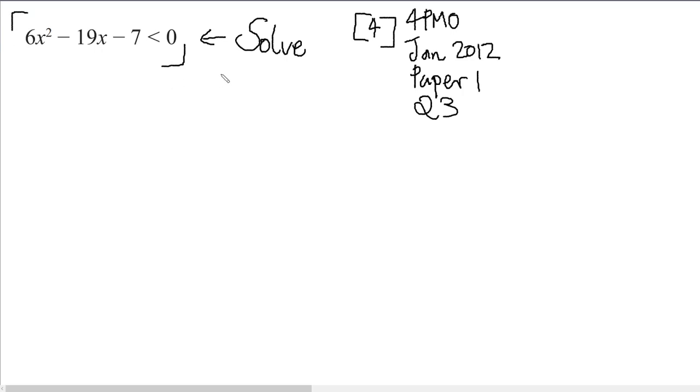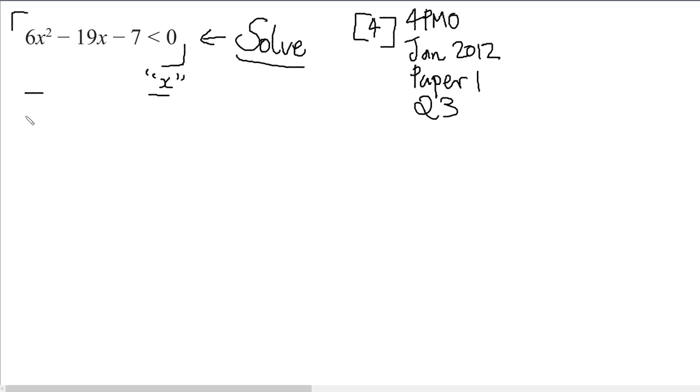And what do they usually mean when they say solve an inequality? It means they want you to give some sort of range or some sort of inequality involving just the x term, which gives you an idea of what this actually means for x. So you can look at it reasonably similarly to an equation, because the same principles apply. You can do the same thing to both sides.